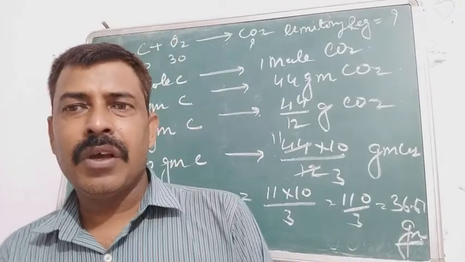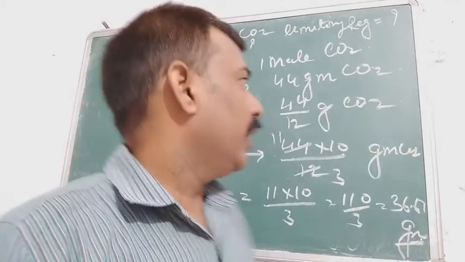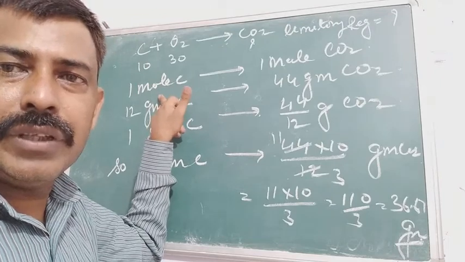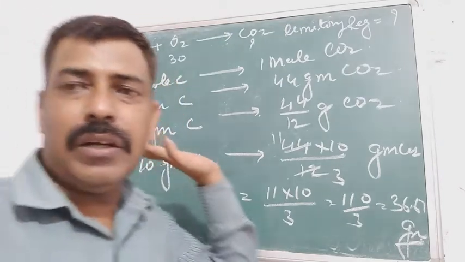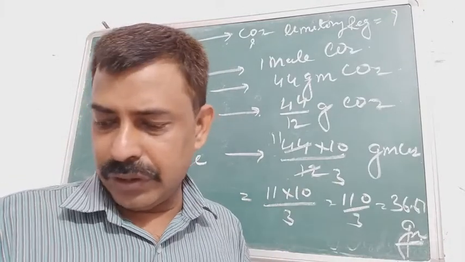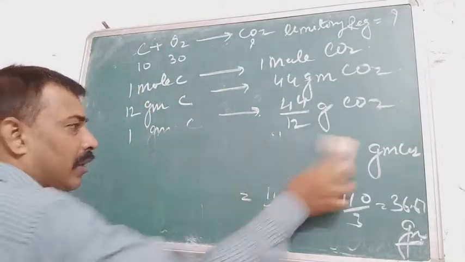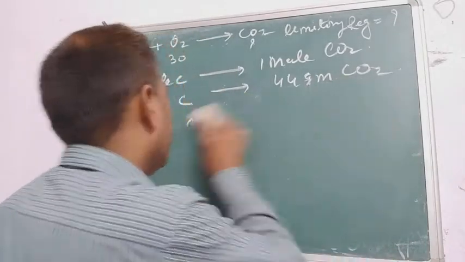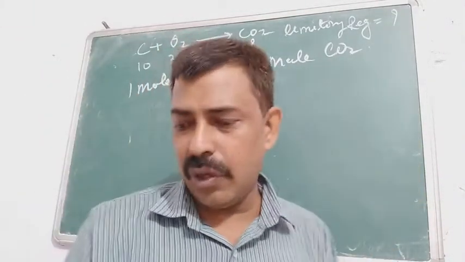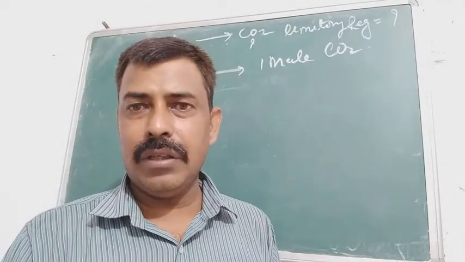One more thing, I have calculated on the basis of the mass. We have directly taken it in terms of the mass. Initially I took 1 mole of carbon reacting with 1 mole of oxygen, and according to that we converted it in terms of grams. But another way which many people use, or many teachers suggest, is that we just go through the number of moles, and no mass calculation takes place during the calculation. Only after the calculation we find the mass.